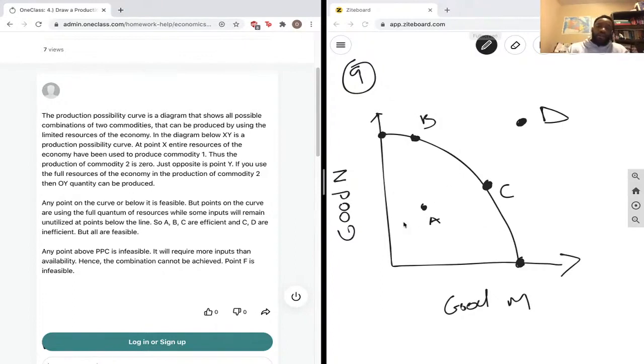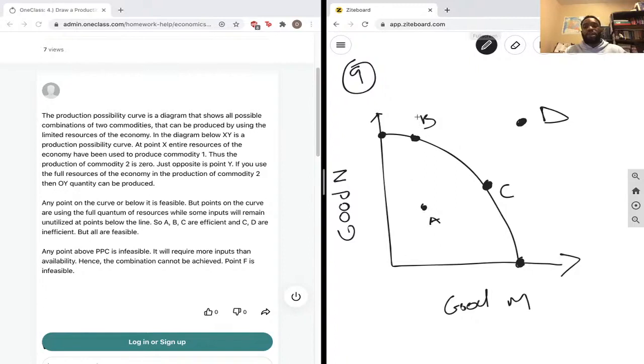Good A, the production A over here is a combination of however many goods of M and however many goods of N, but it's inside over here. This is feasible, but it's not efficient because we haven't exhausted all the resources in the economy. At this point over here, and at any point inside a production possibilities frontier, there's always room for producing more of good N or more of good M, or producing more of both. So here it's feasible because we can produce this, but it's not efficient.